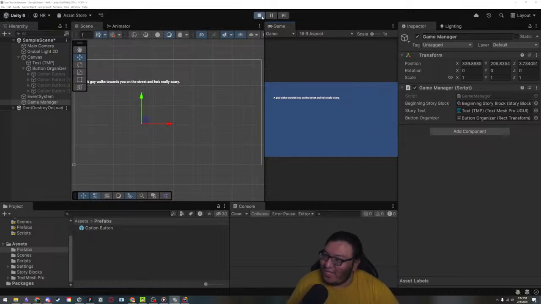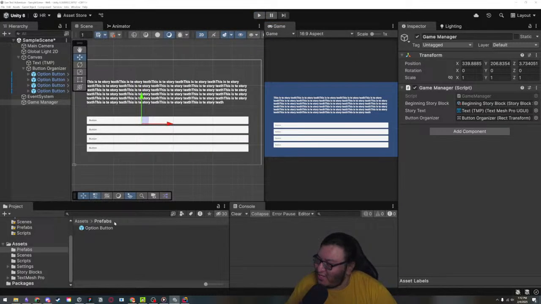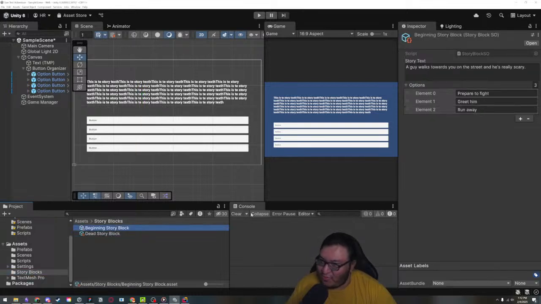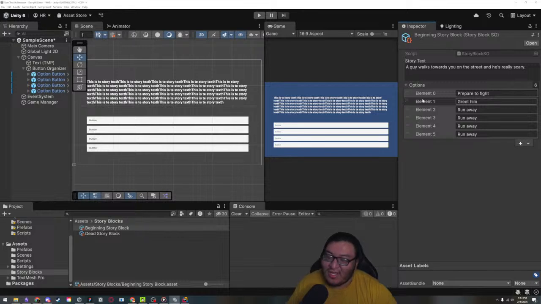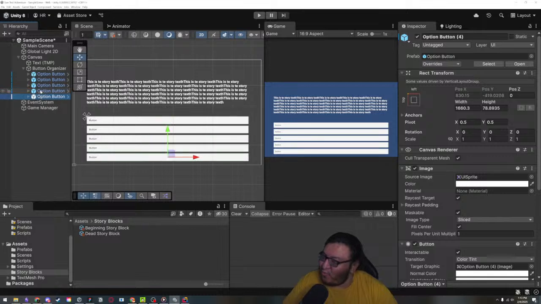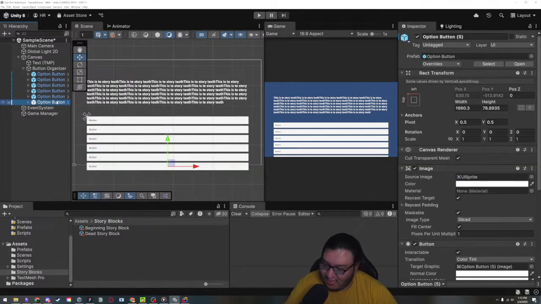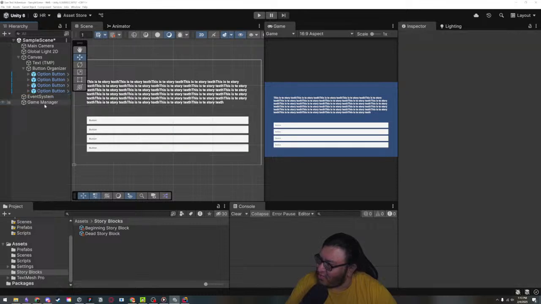But that's not what we want. We want to have, and this is the con of doing it the way that I'm doing it right now, we want to have 3 buttons. But if we have 6 buttons, right? If we have six options, we want 6 buttons. But the reason why this is a con is if we have 6 options at the very beginning of our game, we have to have 6 buttons. We're not going to do 6 because you can see it starts to dip out. So we're going to keep it at 4.